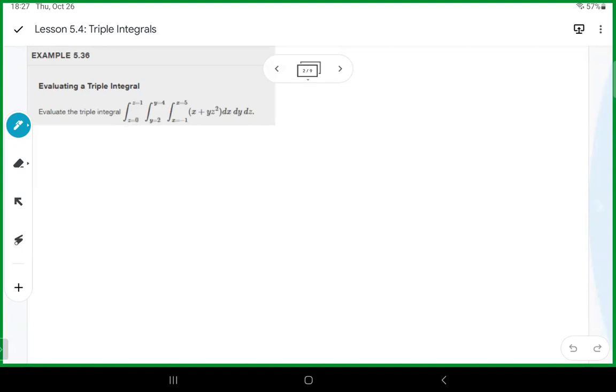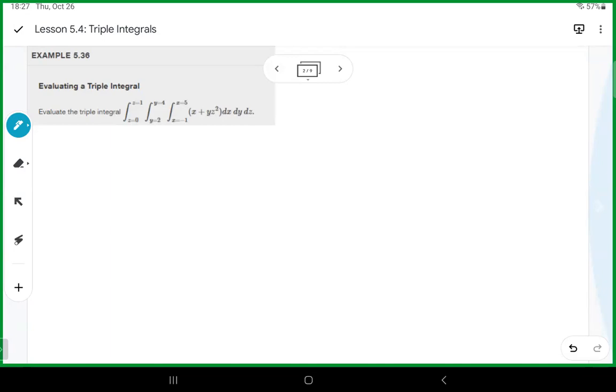So the order of the integration is specified in the problem. So it tells you what to do, literally. So we want to integrate with respect to x first, then y, and then finally z. Please don't feel like these are interchangeable. If they're given to you in that order, that is the order you have to do it in. Now, if you want to play around, more than likely you'll find out that they'll end up being the same answer, but don't just go, well, I'm just gonna do whatever I want. Do the problem the way they give it to you.